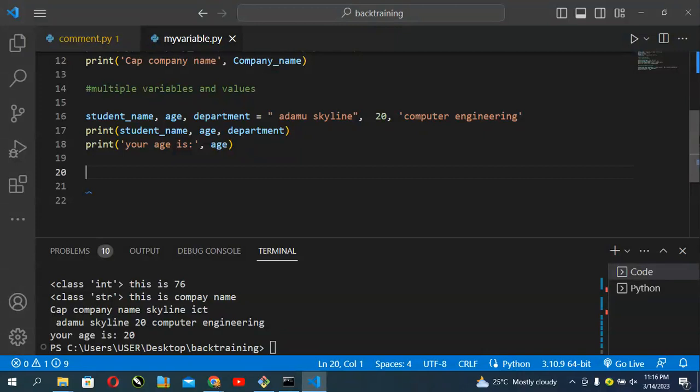I'm always updating on LinkedIn. I have communities there also. Then GitHub.